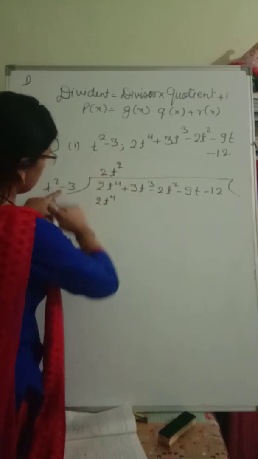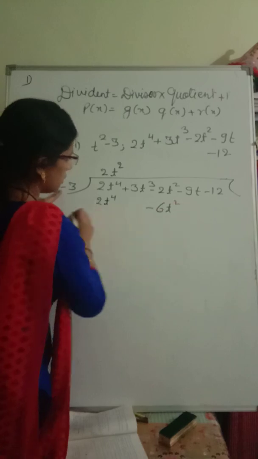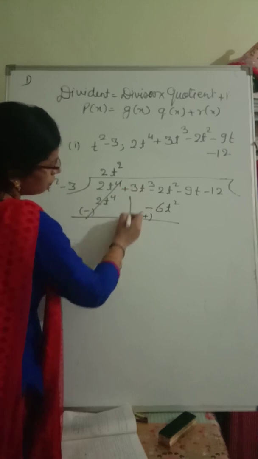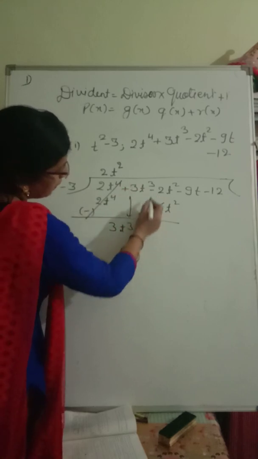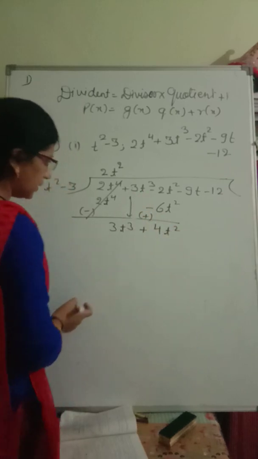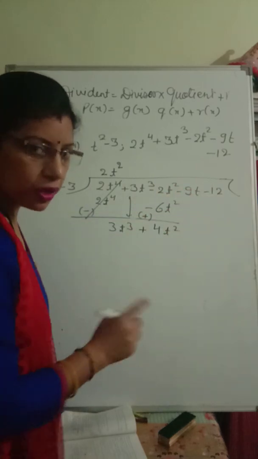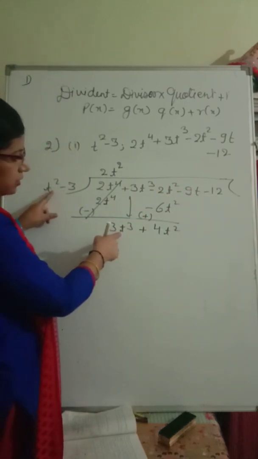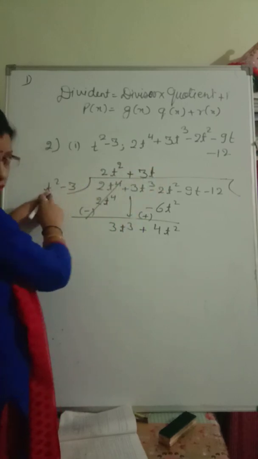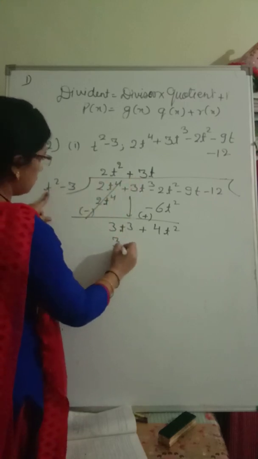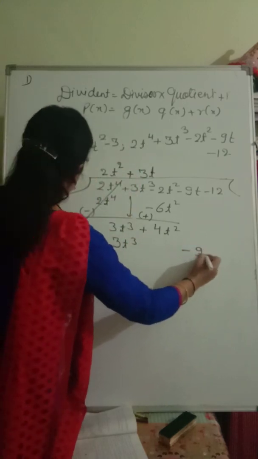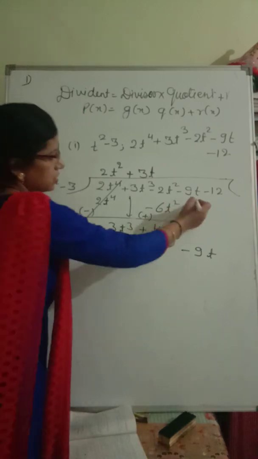This t square is written below it. So minus 6t square, divided, minus and plus cancel out. Then we note down 3t cube and minus 4t square, but it becomes plus because 6 is greater. Okay, let us see which term we will note down. So let us get 3t cube. How will we get it? With plus 3t, then only we will get 3t cube. So 3t cube minus 9t. So I am writing here minus 9t, and this term I will note down.